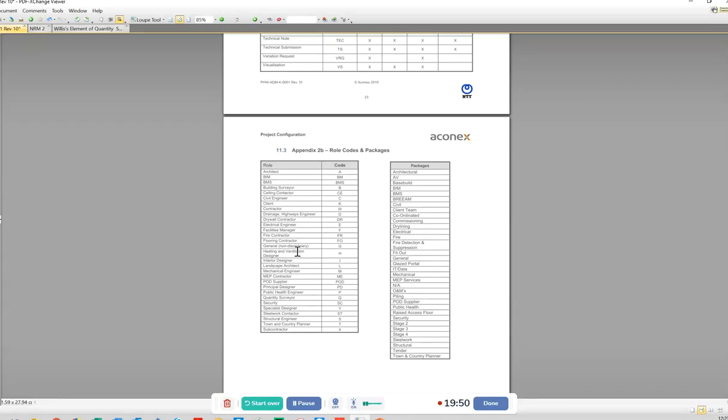Depends on what your package is, and it's all listed here. You find what suits your package, and that's a code for creating and also distributing documents, so that once people see the package, they know who it's for or what package it relates to.